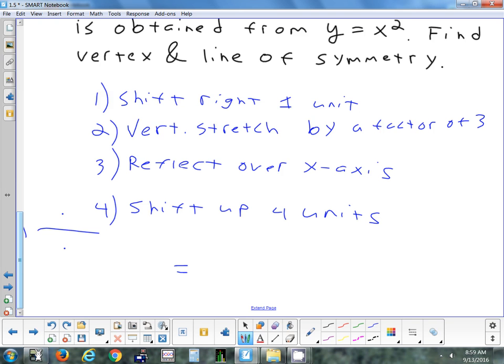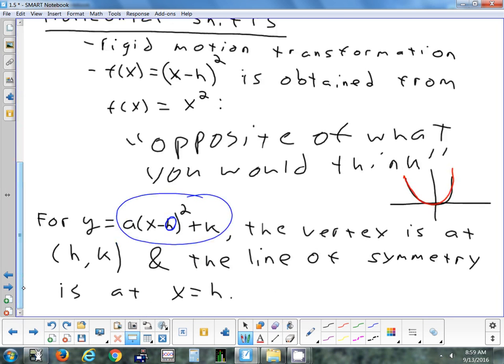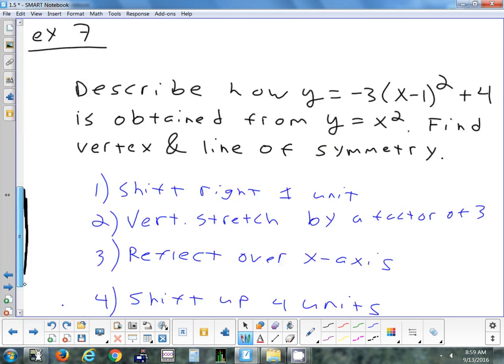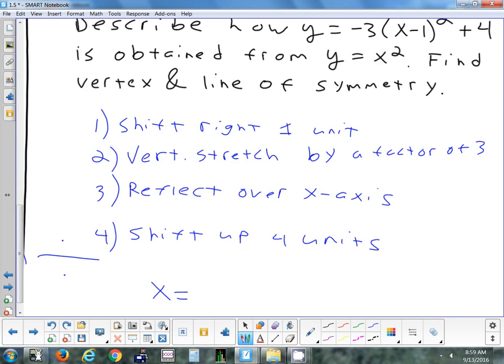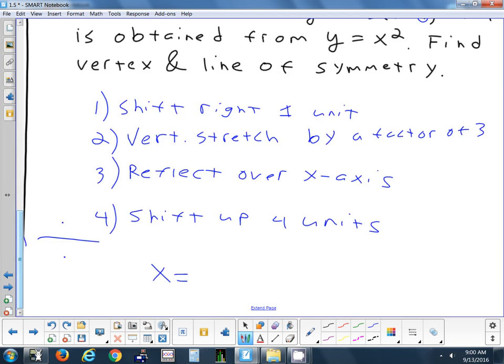Okay, so anytime we have a line of symmetry, it's always the form x equals and then a number. And can you tell me, Quinn, what's it going to be here? X equals -1. Careful, which way did we shift it? Oh, is it positive 1? Yeah, remember, it's always the number after the minus sign that tells you your h value. So since we shifted right 1 unit, the line of symmetry also went right 1 unit.